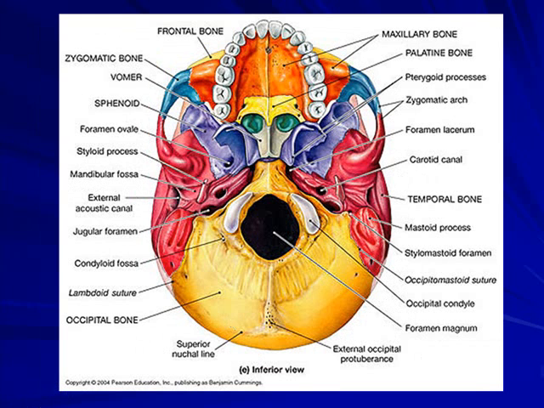This is an inferior view of the skull. You should be able to again identify four primary foramen from this inferior view. One foramen is the foramen ovale. Another foramen is the carotid canal. Another foramen is the jugular foramen. And then you should be able to identify the foramen magnum.